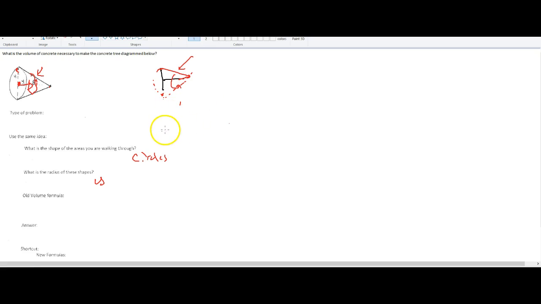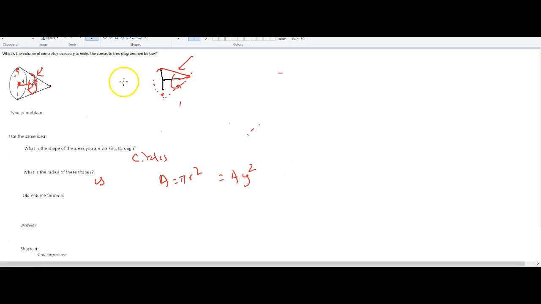Okay, what's a volume? So now I go ahead and do, all right, so here's what we're going to do. Pen's not working. Okay, so how do I find out what the volume of it is? Well, we do what we did before. Nothing's changed here. We ask, what's the area formula? The area formula is pi r squared. So in this case, my area formula is going to be pi y squared.